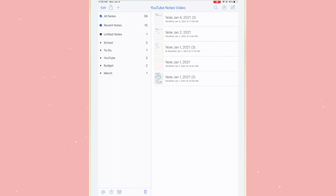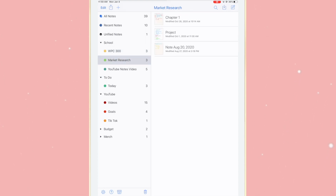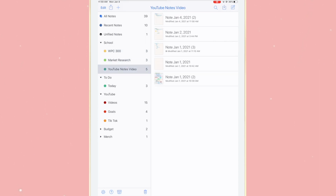First thing we want to do is set up our notes. The great thing about Notability is you can be super organized with it. You can make multiple folders, and then you can make multiple folders inside the folders, and inside those folders, you can have multiple different notes. I use this app for a ton of things. So I have a school section, and in my school section, I have all my classes that I need to take notes for. Let's start by setting this up.